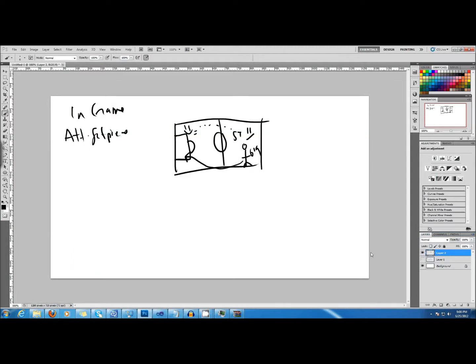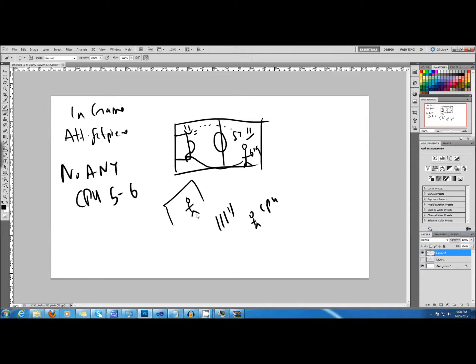Okay, the next thing that I want to talk about regarding set pieces, in a case where you have no... Now, in some cases, you have the CPU controlling 5 to 6 players on the team, and say you have a free kick, and you have the CPU taking the free kick. You have no control over this free kick because obviously it's a CPU and he's controlled by a non-human unit.